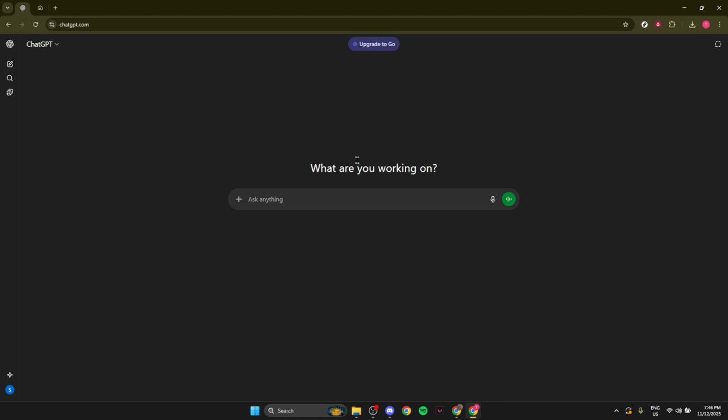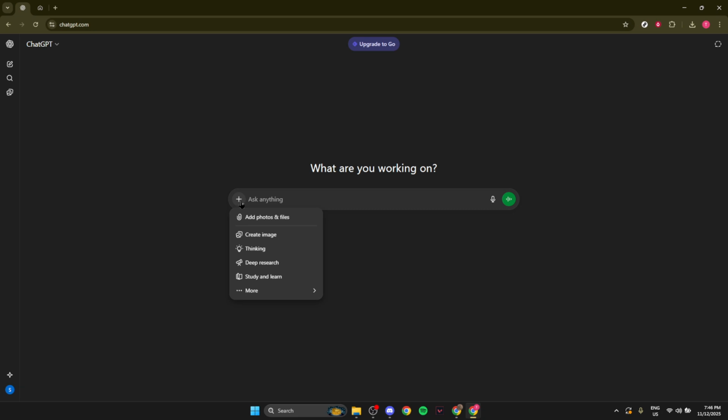So let's get started. First, we need to open ChatGPT. This is going to act as our assistant in this process. ChatGPT is a versatile tool that can help us at various stages, but today, it's specifically crucial for text extraction from images. Make sure you have it ready to go before the next step.